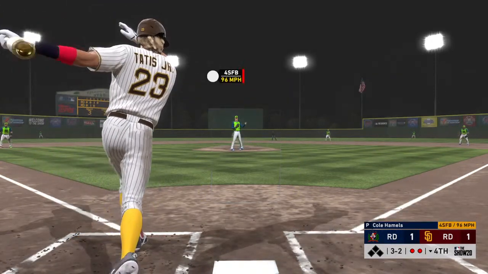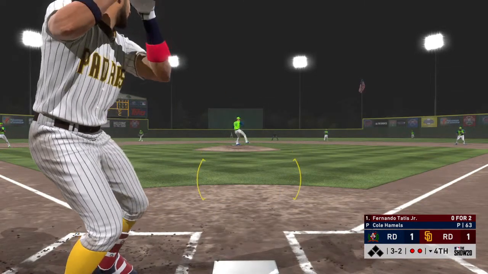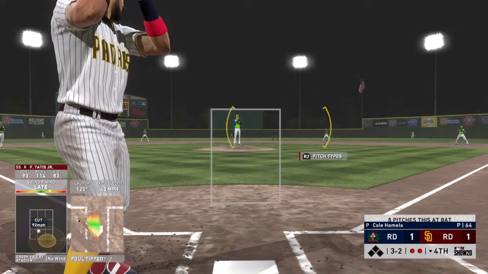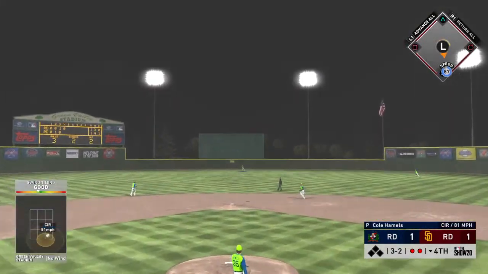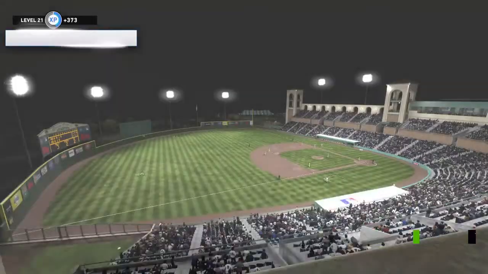Fouled off. The next 3-2. Lo deja pasar. High in the air out to center field. Acuña's there for it. He makes the play, and that'll end the inning.